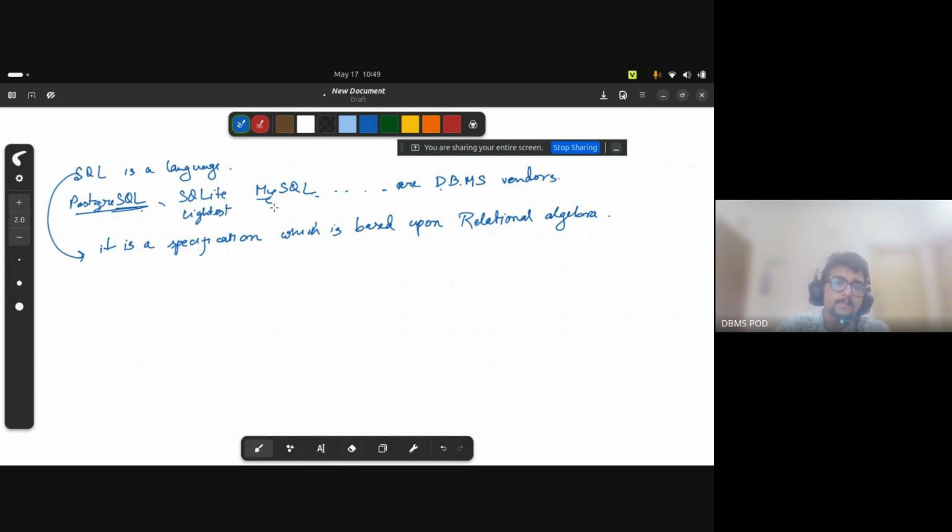MySQL is after that, moderately heavy. PostgreSQL is the heaviest of all of them. Obviously, why it is heaviest, that means it has a lot of internal code in this application, right? And that's why it does things in a much better way than the other two. So that's why we are learning PostgreSQL, just answering from a naive perspective.